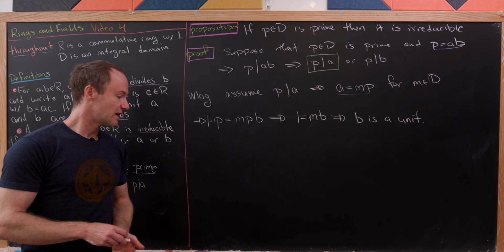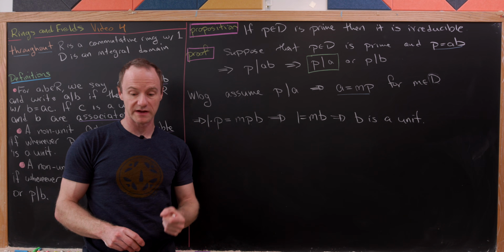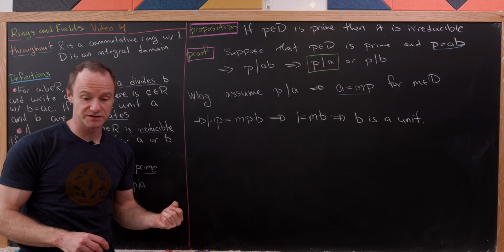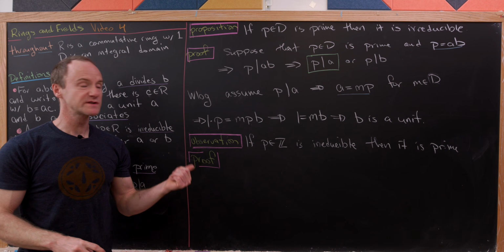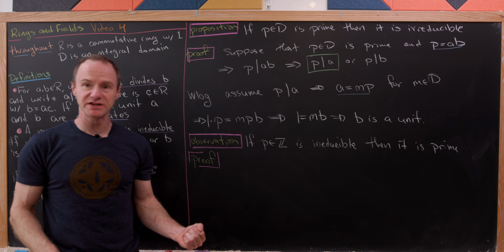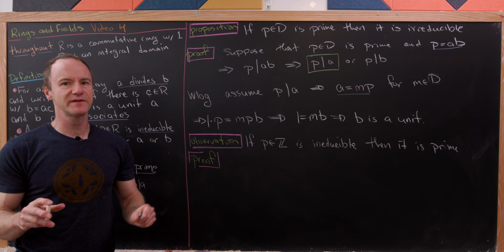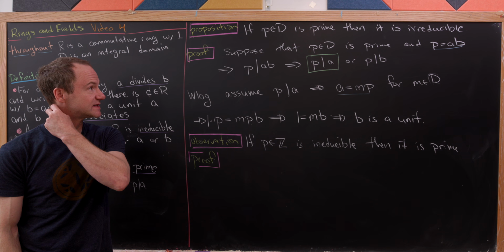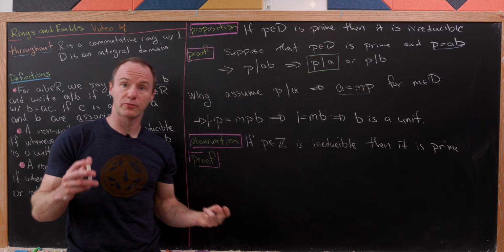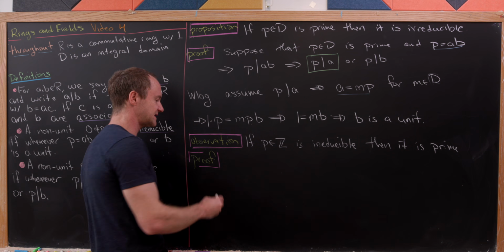Okay. So next up, what I'd like to do is a follow-up result showing that inside of the integers, if something is irreducible, it's also prime. Now, of course, this is going to prove that inside of the integers, primes and irreducibles are the same. But from our previous discussion, we expected that to be the case. The really interesting places will be where primes and irreducibles are not the same. Okay, so let's see how this proof goes.